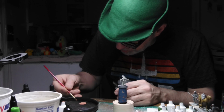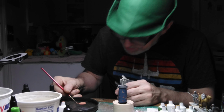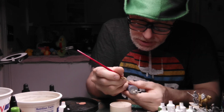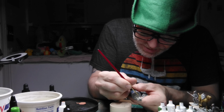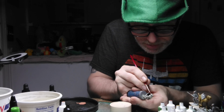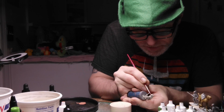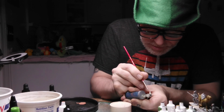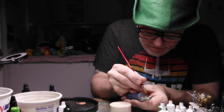Whew, warm in here again. All right, let's start painting. Paint that skin. Make him look like he's ready to rock and roll. Yeah, it's going on real good with that layer of skeleton bone on there. It's showing up nicely.